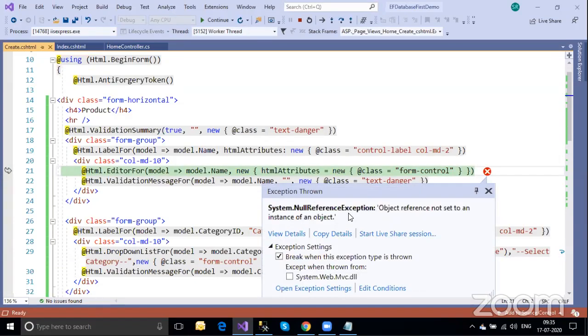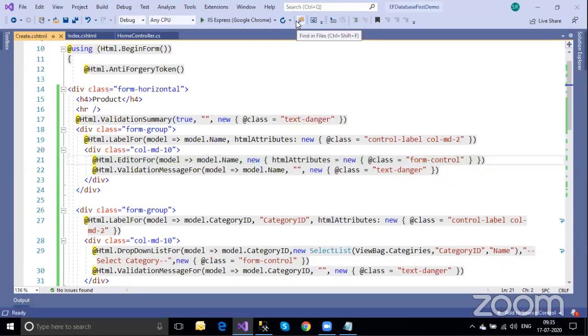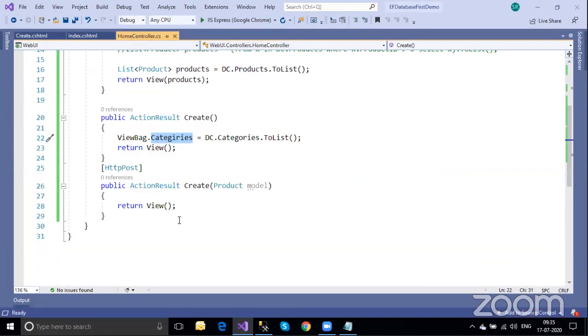Okay, there is an error here, where the error is object reference is not set to an instance of an object. Okay, let it be. Nothing is there here. Let's stop the debugging process. And I just want to write the code for the post action first of all.